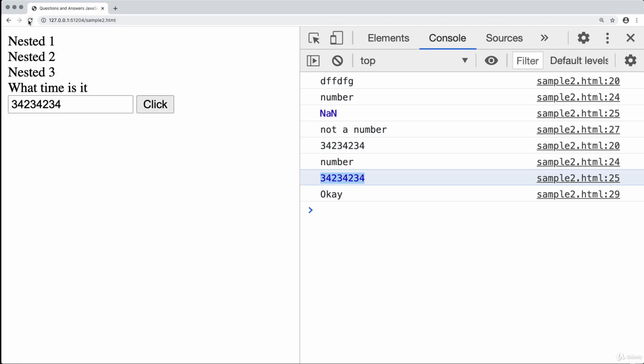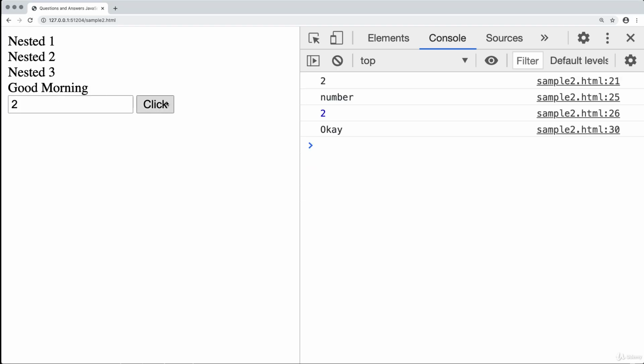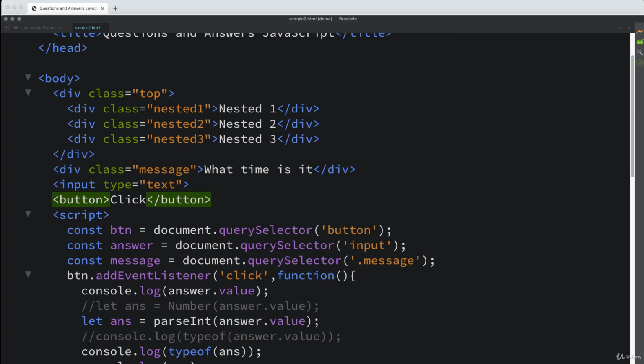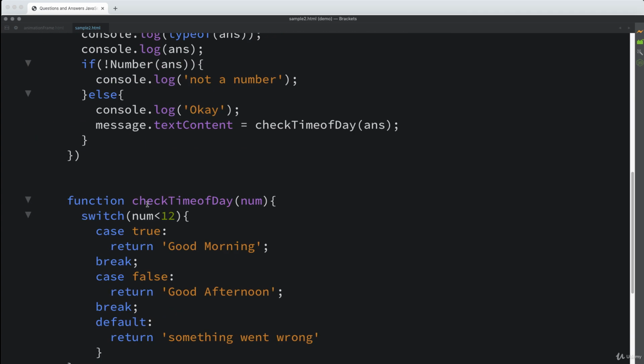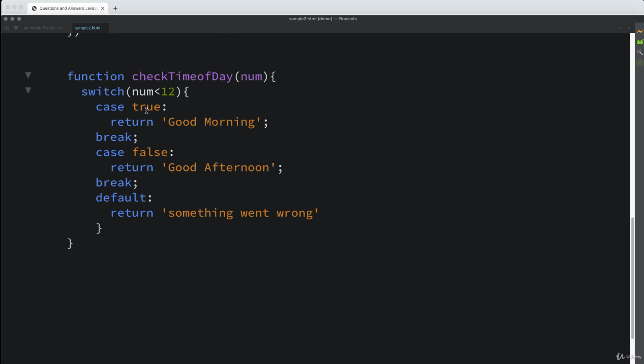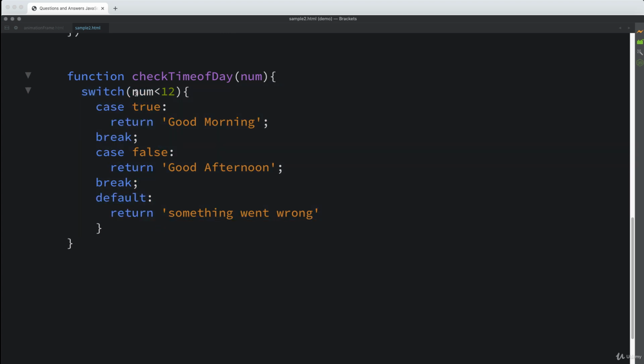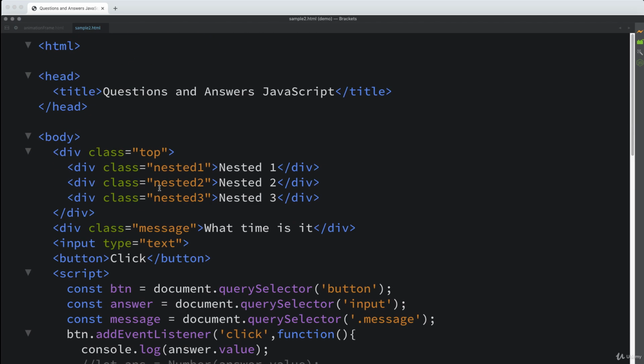And now we are ready to try that. So let's enter in a number. It says good morning. And if the number is larger, it's just going to say good afternoon. We should also check to see if that number is too large. Essentially the way that the switch works is it checks to see what the expression evaluates to, and then you have the various possible case results.